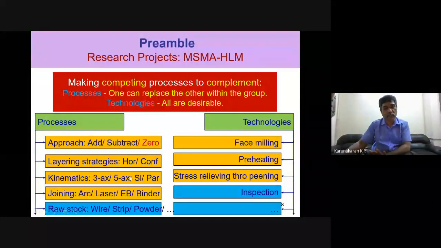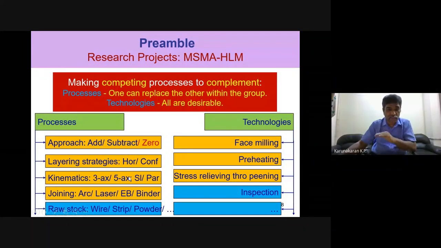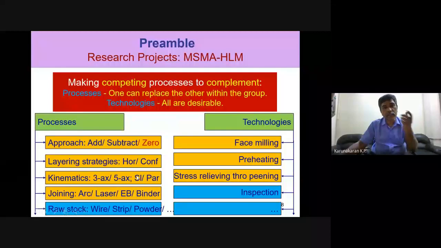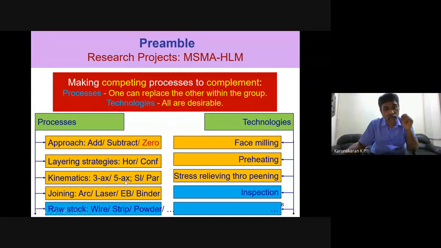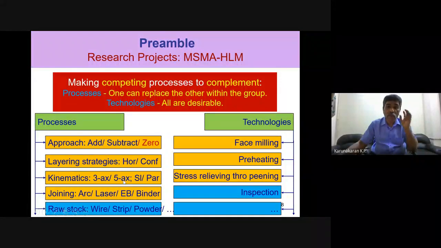Typical additive manufacturing machine requires only 2.5 axis. You move either in Z direction or you move in XY direction, so I call them 2.5 axis. There are machines, like the one I mentioned called photomasking, where it's a single axis machine because the XY motion comes from the mask itself. So there are also 3D printers which have only one axis. As against this, we have gone up to 5 axis or 5 degrees of freedom. In this case, degree of freedom and axis are the same. Otherwise, they have different meanings.